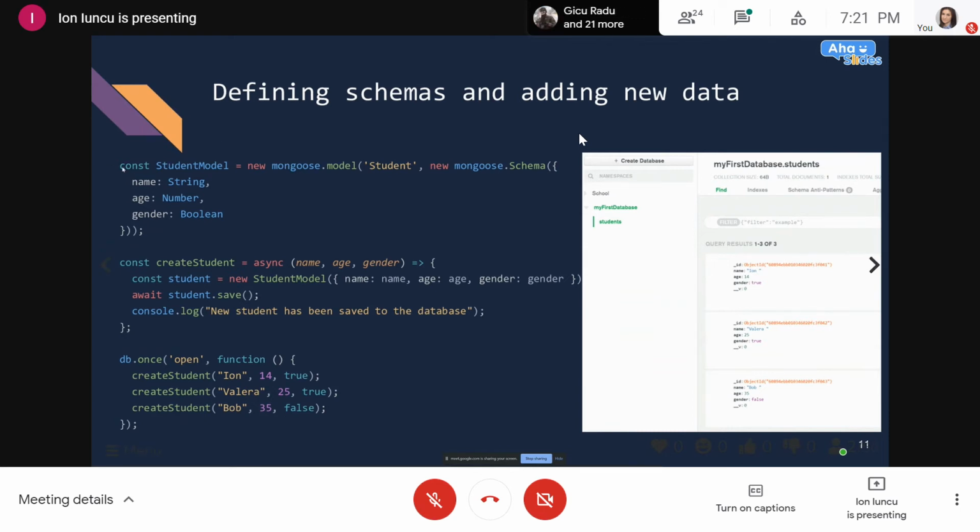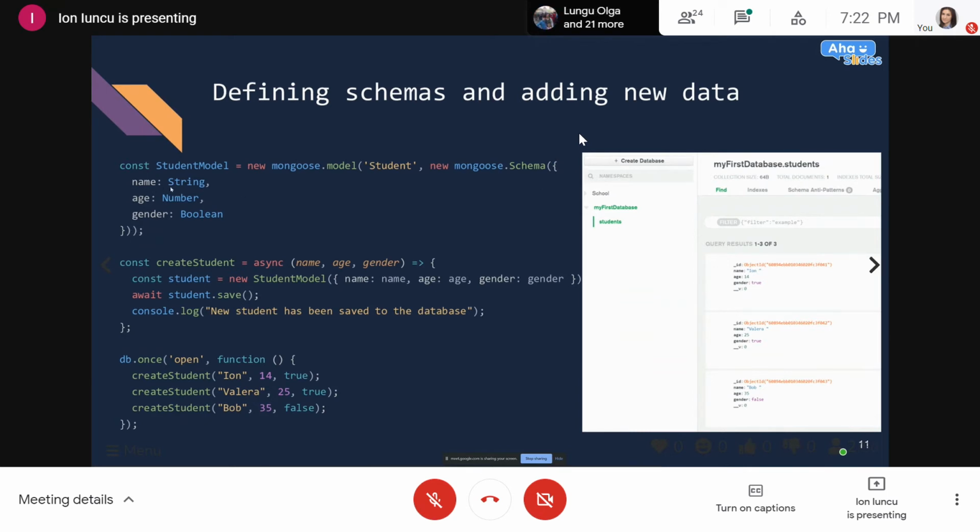You create a new constant, and this is how you write it: new mongoose.model, and then you put the name of your collection, which collection you want those documents to go to, and then you create a schema. To create a schema, you do new mongoose.schema, and inside it you put an object.